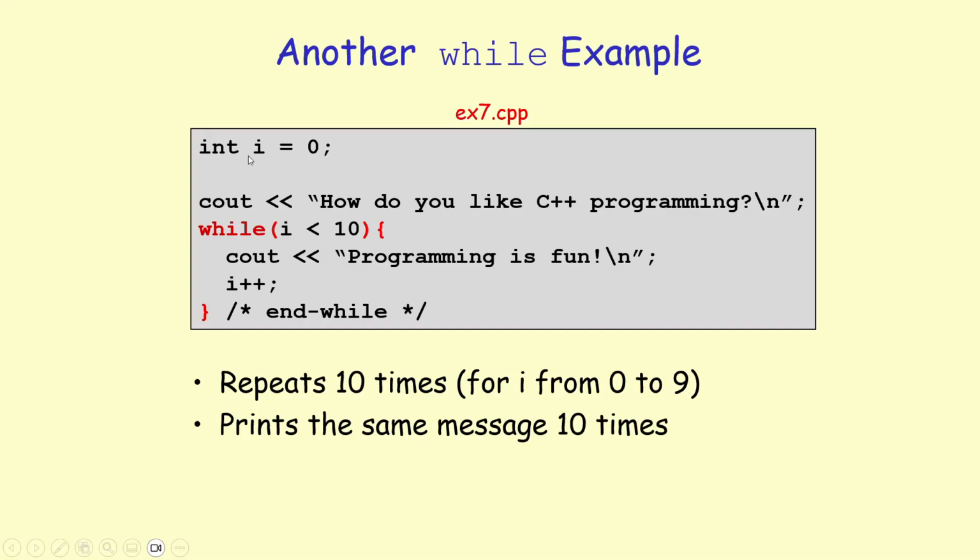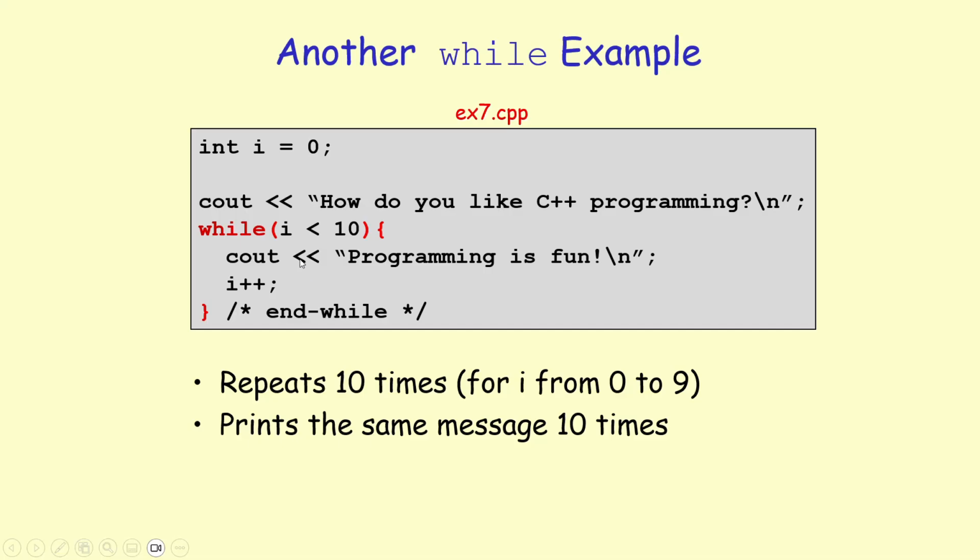The reason is we are initializing I, the loop counter variable, to 0. So that means the loop is going to iterate when I is equal to 0, when I is equal to 1, when I is equal to 2, and so on up to when I is equal to 9. So for the values of I from 0 to 9. And if you count them, there are 10 of them, right? There are 10 numbers from 0 to 9, including 0 and 9. That means the loop is going to iterate exactly 10 times.